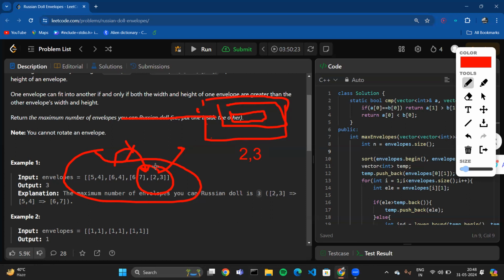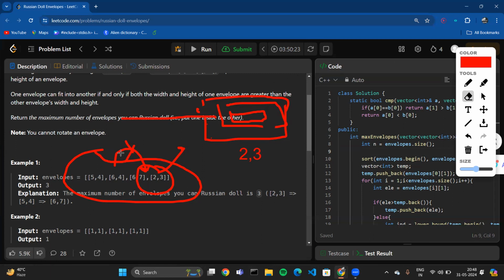And once you think about that, you can start thinking in the direction of generating a sequence in a particular manner. And that's when you will be inclined towards using something like LIS, or that sort of approach. Now, how will you use that? Naively, what you will first think is that I will sort it.